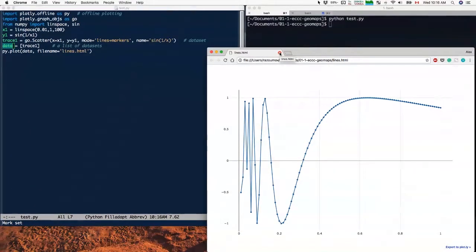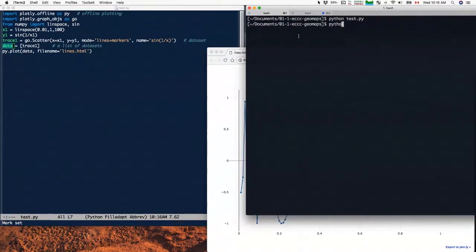And then we take a list of all data sets, in our case, just a single one, and we pass it to the plotting routine, optionally specifying the HTML file into which we are writing. So if you don't want to create the Python dictionary describing the data set using the scatter command, you can actually do it directly using the dictionary. So I'm going to show you what it looks like.